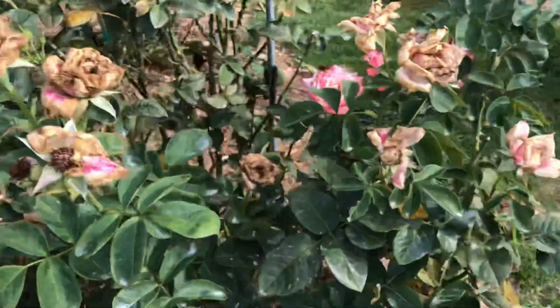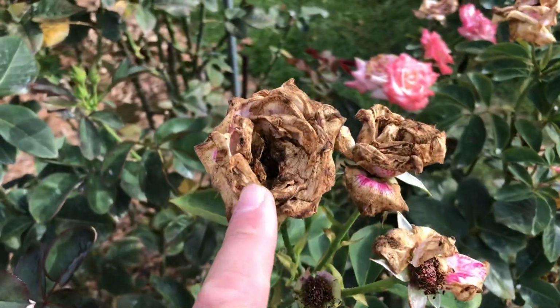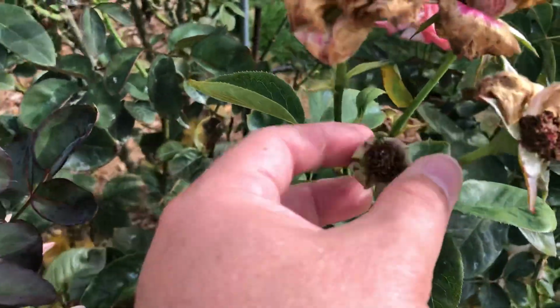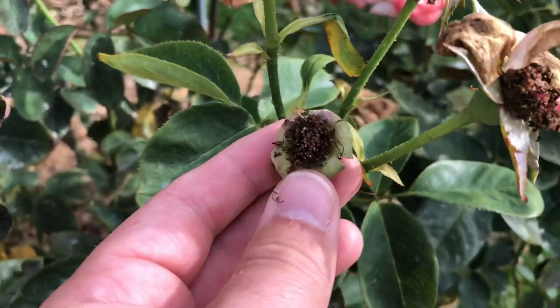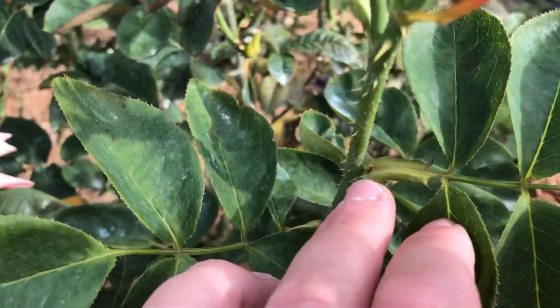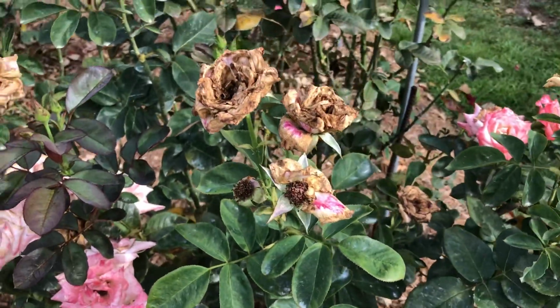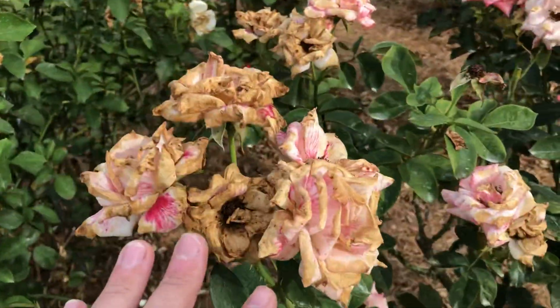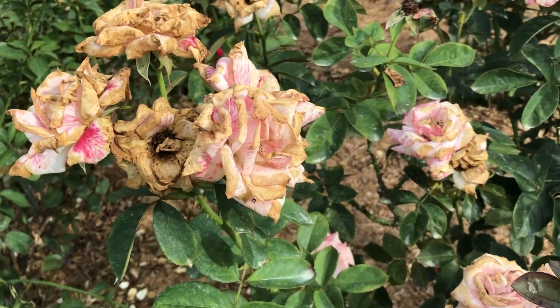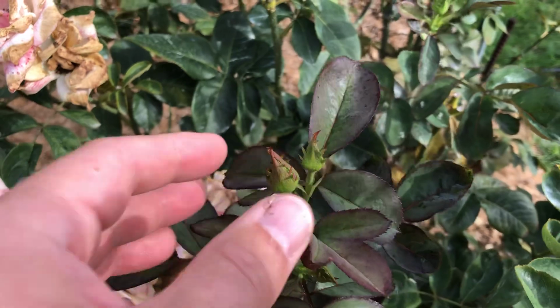The other reason why we deadhead, if you don't, Mother Nature is going to take its course. These petals are going to die and fall off, and eventually this is going to fall off, and then you will get new growth farther down on the plant. But that could take a couple extra weeks, whereas if you chop this off early, as soon as the bloom is spent, then you're going to start your next flush of blooms quicker.